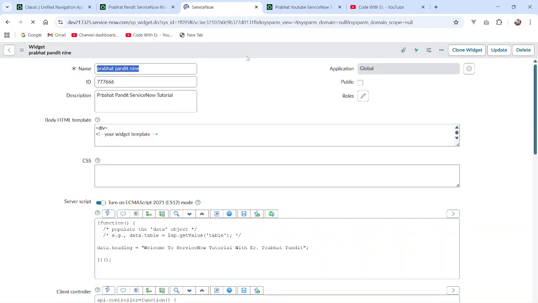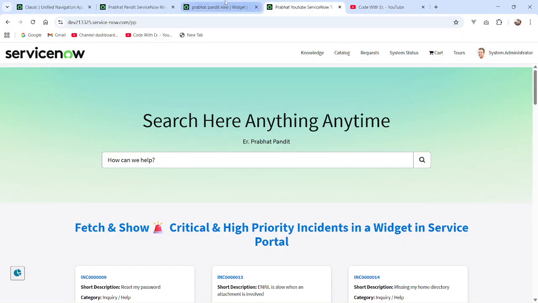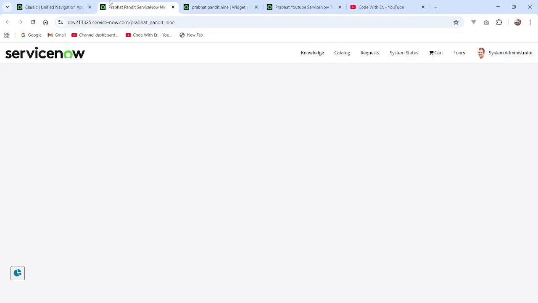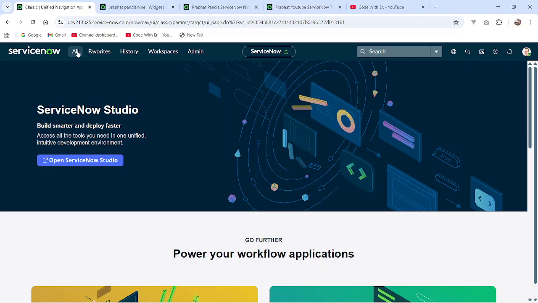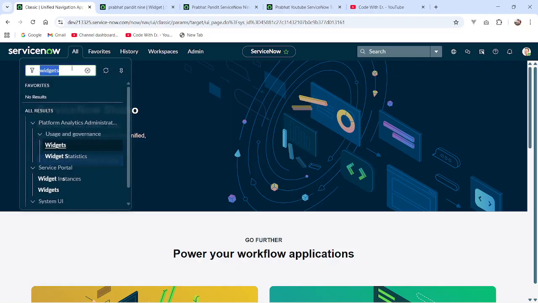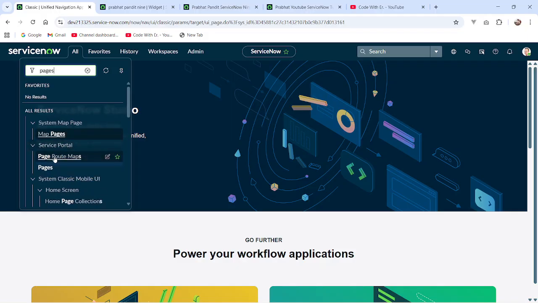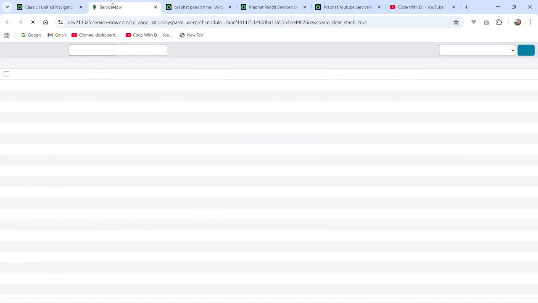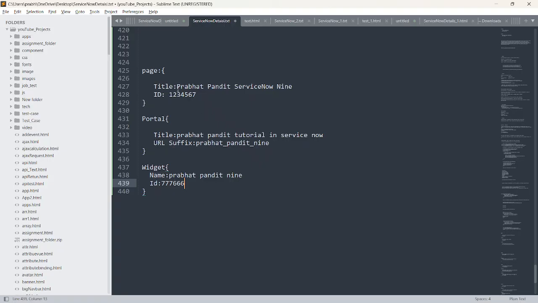And now this is it. So this is our old application, and this is our new widget. Now let's bring it here. And now you just go to the pages. We have to search our pages first, so click this pages link now and come here. And now we will search our page with this name.